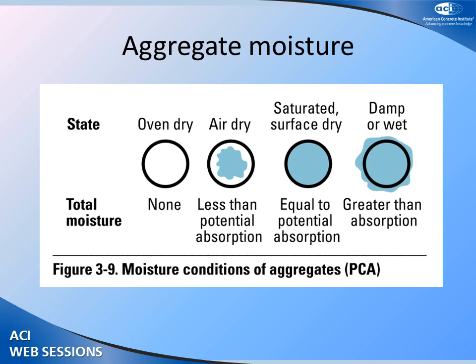At this point, if we get more moisture, no more moisture can go into the sand or stone particle, so we wind up having moisture on the surface, adsorbed onto the surface of that particle. Now, it's this moisture that's on the surface of the particle that we're concerned with, because that moisture is going to contribute to changes in slump, changes in water-cement ratio. It's going to affect the strength of the concrete. And so we want to be able to determine how much moisture is on the surface of that particle.